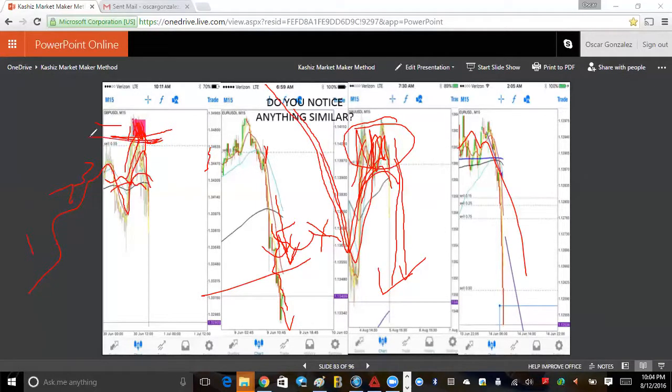I executed here for confirmation. This is why my entry was not here, because what if they kept rising? No, this is why we need confirmations on these trades, okay? So I entered here. This was a good confirmation. I believe there's a HOD here on this day. They hit it 1, 2, 3, 4, 5 times, failed to take out this area, and look what they did. News came in, I think, at this time. Bam. About 200 plus pip drop. Beautiful.